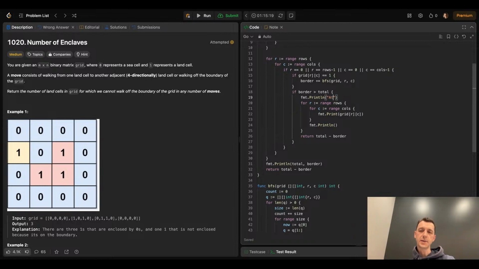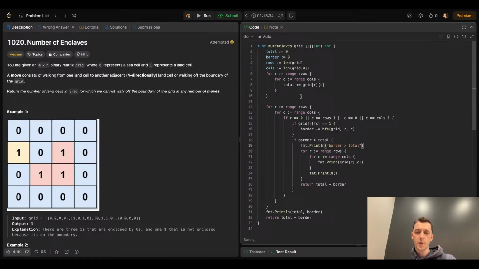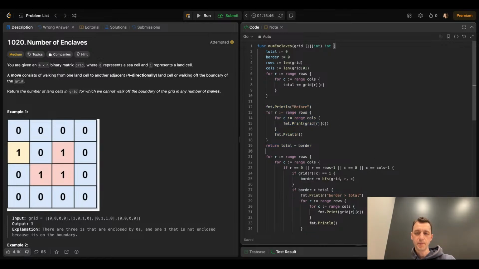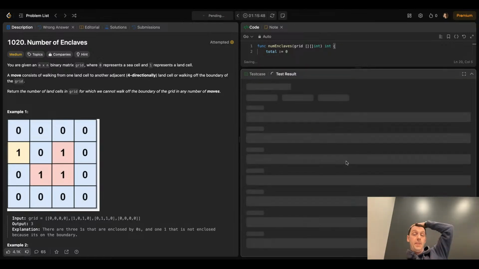So it's like at breakpoint, or at border more than total. And we also want to print it before, that's like initially, basically.